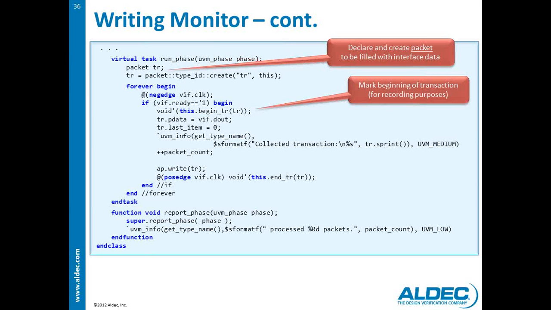So when we see that data is ready and when the proper edge of the clock was detected, we can do one optional thing, but still very important. We can mark the beginning of a transaction. UVM can register transactions for us, but only in the case of sequences. It knows when a transaction starts, when it ends. When transactions are detected by a monitor, you definitely have to tell the system when a transaction starts, when a transaction ends. So here's the way of telling the system that here our new transaction begins.